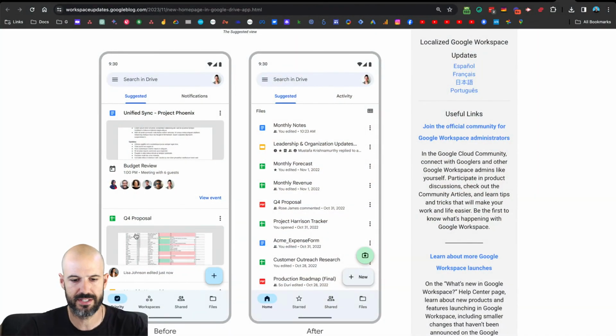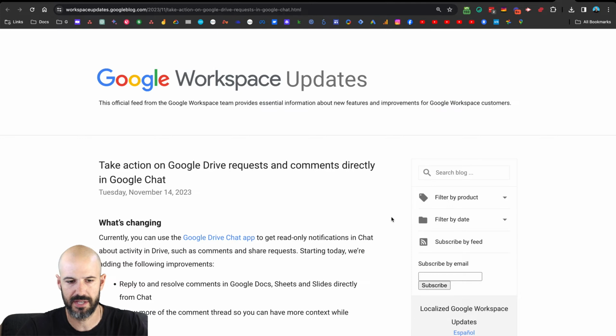You can see here it's also got a different view for suggested. It's got the list of files for suggested here. You can switch to the box file view, but it just basically gives you more options that are AI and machine learning driven to highlight what Google thinks are going to be the most useful documents for you. So big thumbs up with Google. Love that feature. Well done.